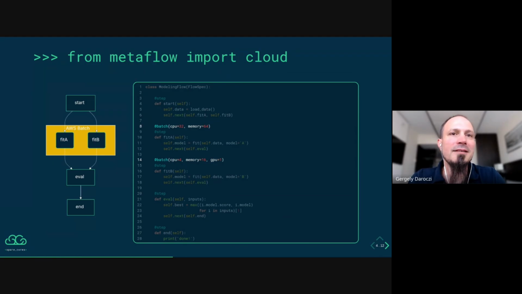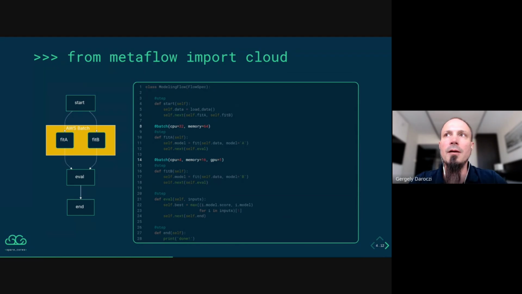I've felt that pain in the past when I was working with data science teams, that it's not trivial to find these numbers. In many cases, we are just over provisioning, or things are failing because of running out of memory. I also ran a LinkedIn poll a couple of weeks ago asking how much time data scientists and machine learning engineers spend configuring cloud infrastructure per week.